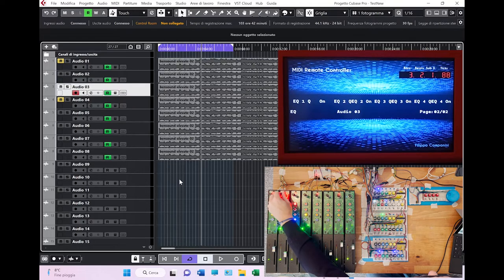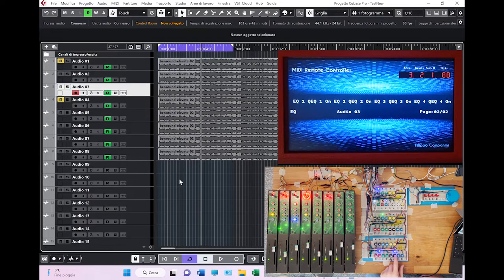With this you enable it. These are the 4 bandwidths, and with this you can control the Q value, so the shape of the EQ slope. Something that you can do also in the other visualization, the less complete one, this one, but it is a little bit more tricky.